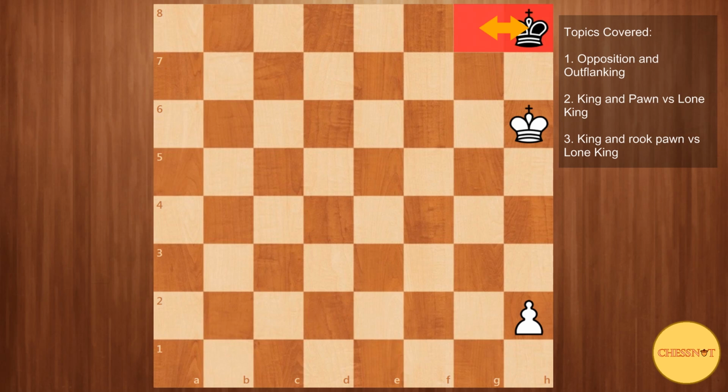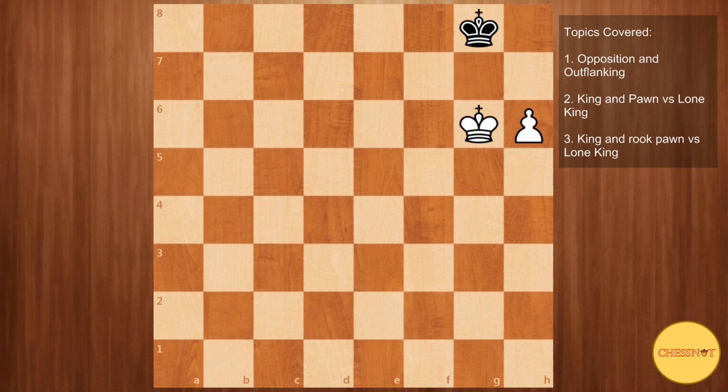And this works because white cannot outflank the black king, as there are no more files on the right. So after king g8, simply wriggle the king back and forth, and white has no way of making progress. He can't chase the king out of the corner. So here king h6 is stalemate, and if king g5, simply king takes h7.